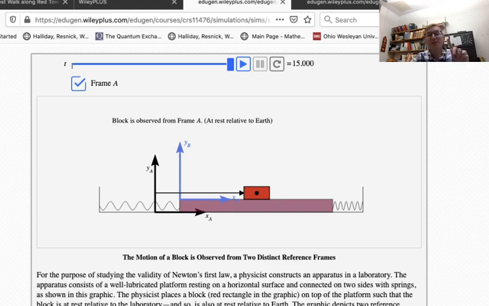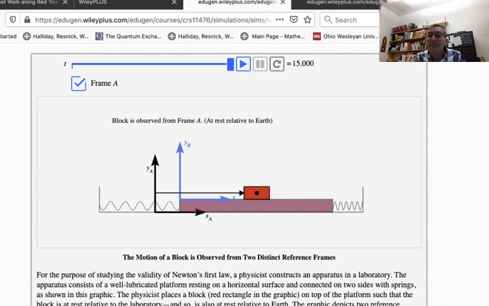Okay, so what's the acceleration of the red block? Review question. Think about that a second. Pause the video if you need to. As observed in frame A, what's the acceleration? What can you tell me about the acceleration of the red block? Okay, did you say the acceleration was 0? The red block is just sitting there, not moving. So its velocity is 0, and its velocity isn't changing. So its acceleration is 0. Or to say it another way, its velocity is constant at the value 0, but constant.